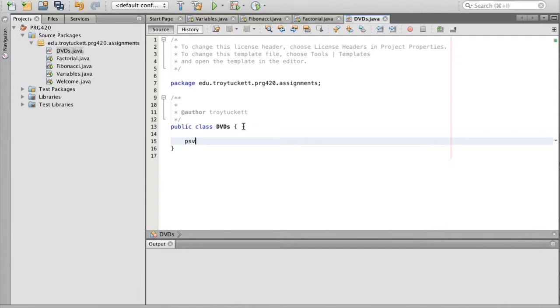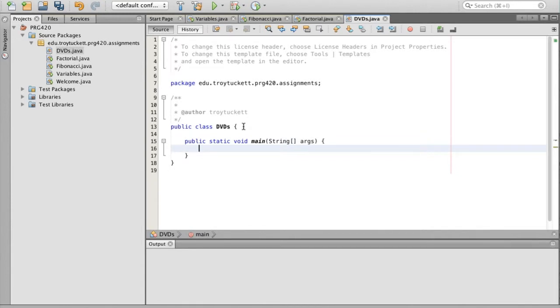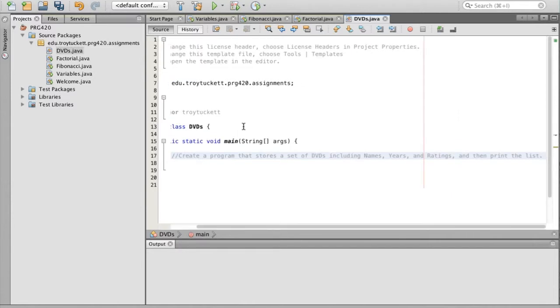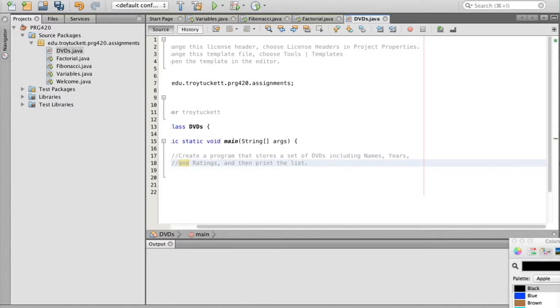So we're going to need a main, and then like we always do, we start with our requirements. And I'm going to copy the requirements that we had right out of our slide. Create a program that stores a set of DVDs including names, years, and ratings, and then print the list. So that's as straightforward as we can get, isn't it?